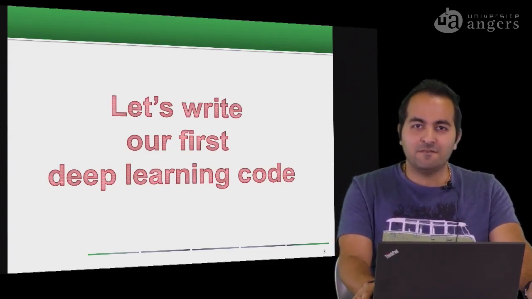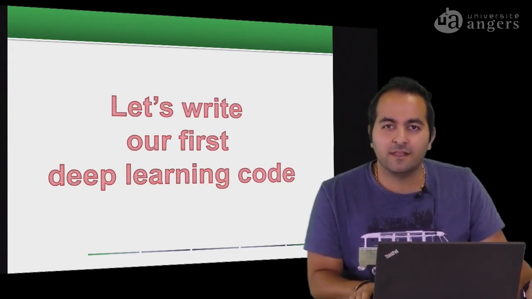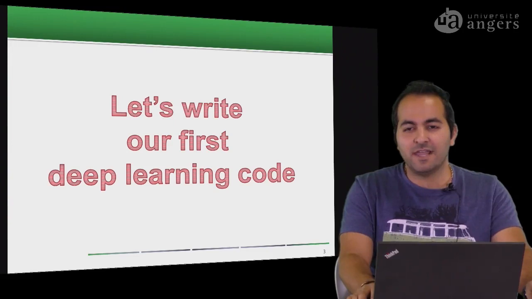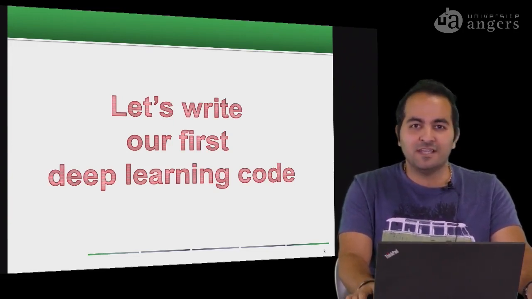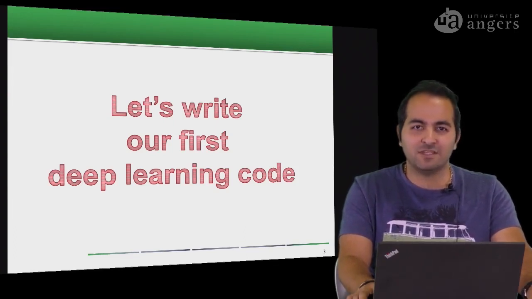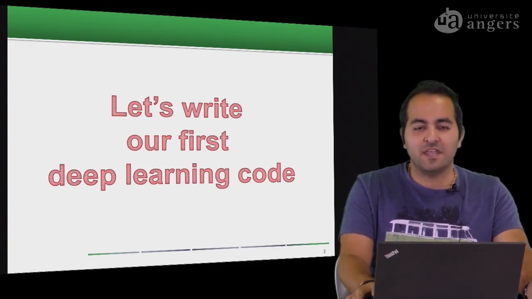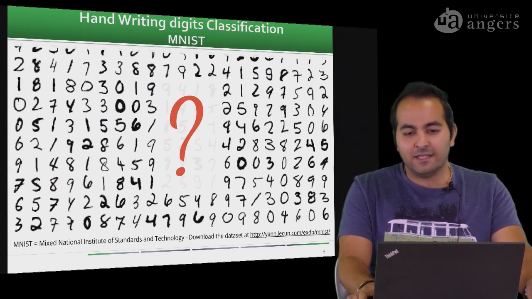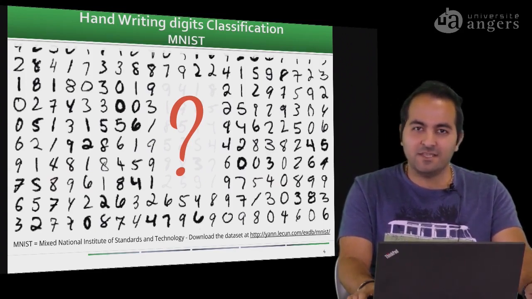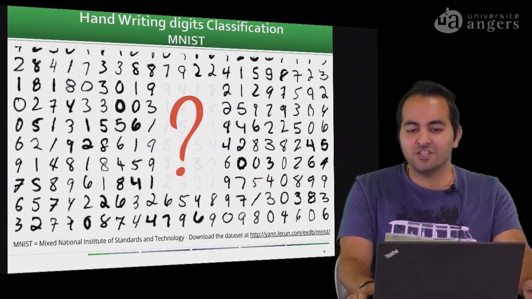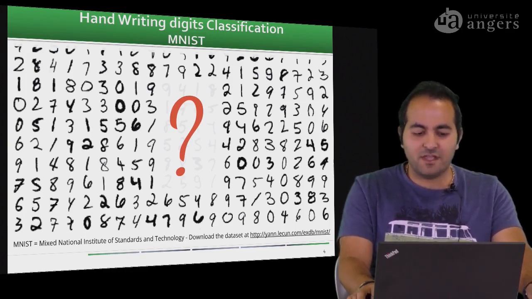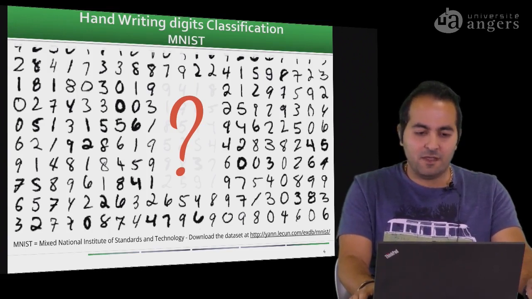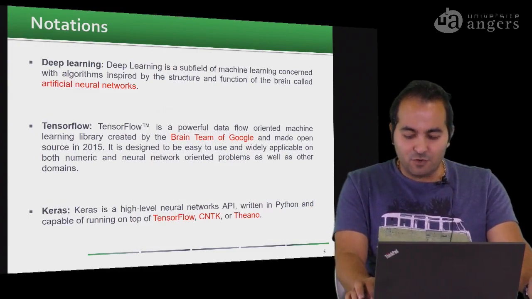Okay, we will start our course with writing code in deep learning. It is like the hello world. When you want to learn any programming language, you print hello world. But in machine learning and deep learning, when you want to do such a hello world example, you should do a digit classification. Digit classification is usually done using the database called MNIST, which is handwritten digit classification. It consists of several handwritten digits from 0 to 9, and we usually use it for digit classification.